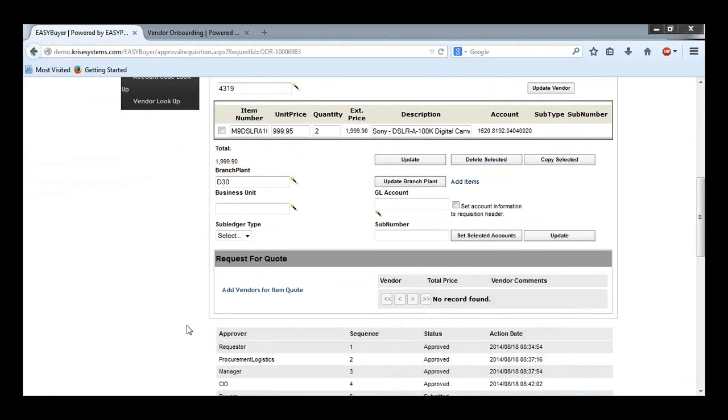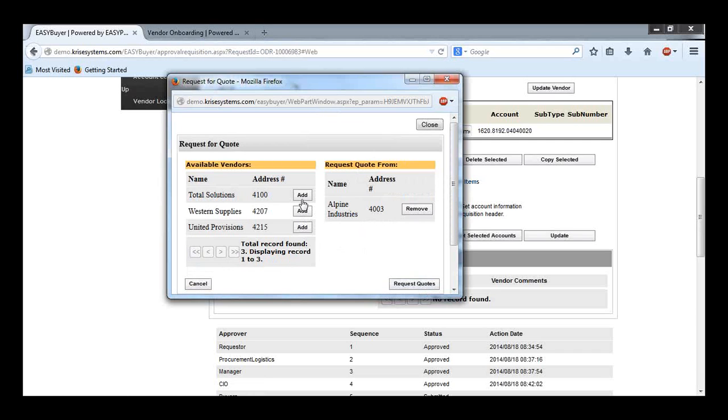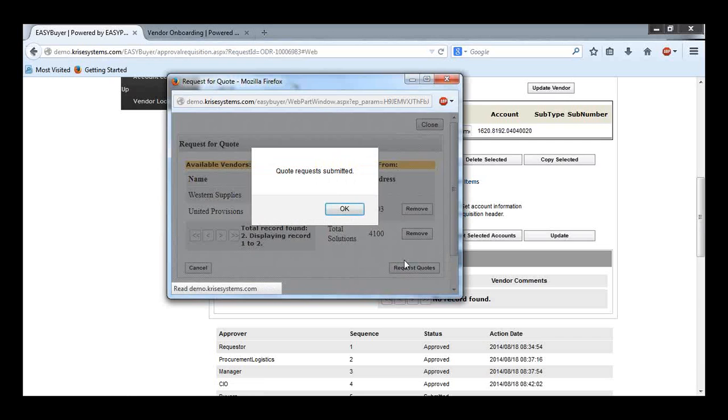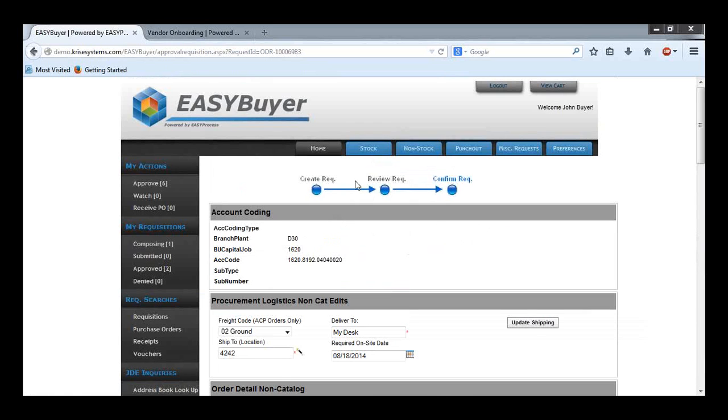So we can go ahead and ask vendors to quote an item. Say we're buying 100 and OfficeMax doesn't know our exact contract from the punch out for some reason. So we can go ahead and add vendors to quote. Maybe we can find a cheaper price. So we'll add a couple of vendors here. Once we add these and request quotes, this will send out an email letting them know, hey, there's a new price quote for you to do. Can you log in and let us know what you can do for that quote? The buyer sends this out, doesn't want to do anything else with the requisition right now, so the buyer will wait on this and we'll log out.